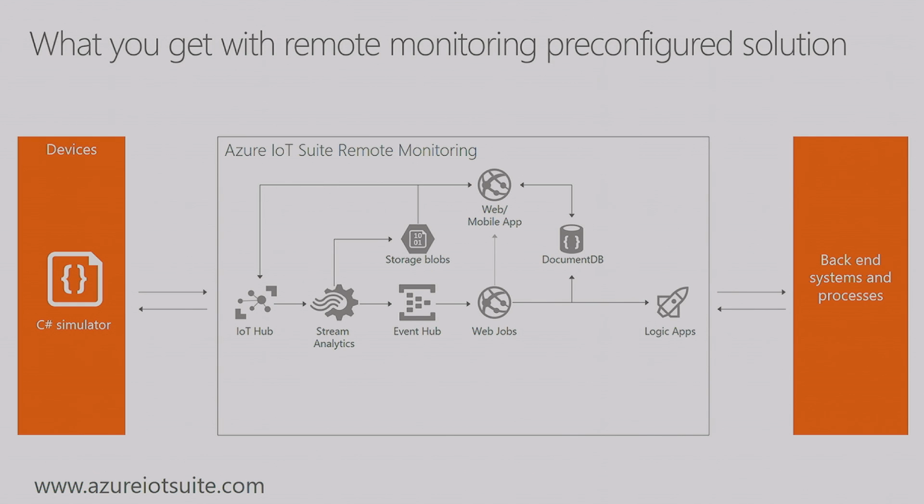There's these C# simulators. They talk to Azure IoT Hub. Behind that is Stream Analytics, taking the data out of IoT Hub. IoT Hub does not give you the data. You come and collect it. The interesting events, they go into the Event Hub for further processing, like queuing. And then there's a web job that pushes some information up to the user interface. That is usually the things like the thresholds being exceeded. And here is the Lambda architecture of storing everything that needs to be stored.